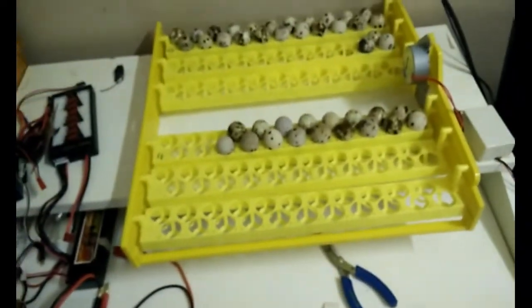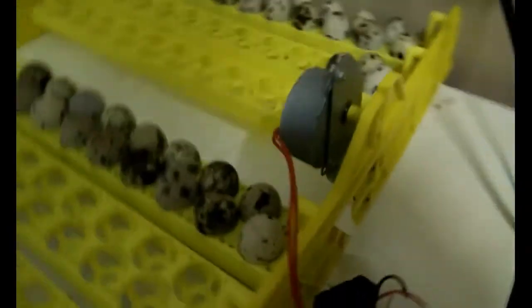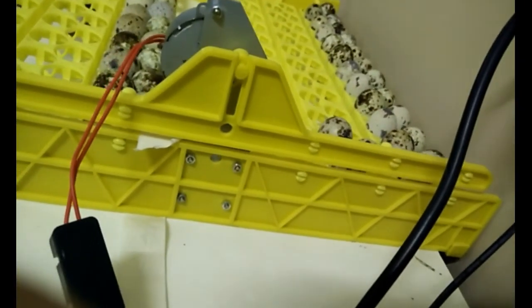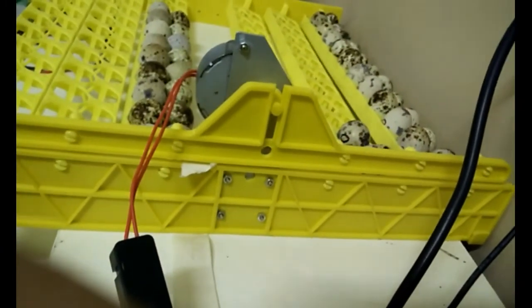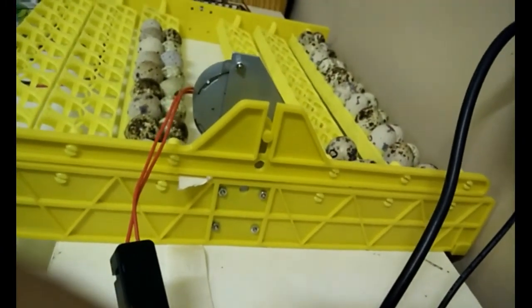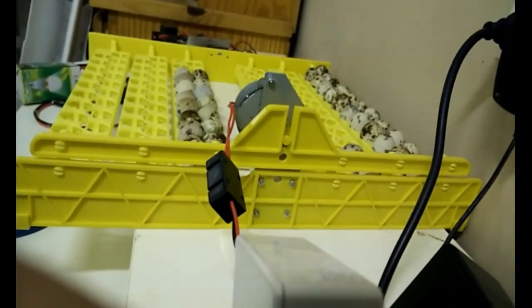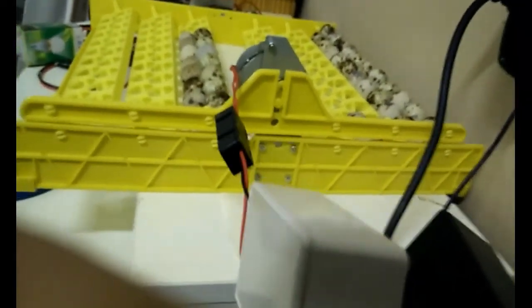This thing will last you forever, unless you step on it or your dog eats it. And the motor, there's no load. What the motor does is, I can show you, if I can unplug this. This is a better view. See how when the motor turns, I'm actually unplugging it and plugging it back in. The motor turns, which is on an offset sort of cam, and then the whole tray system turns. See that? Now you can get a good view. Unplugging the connection, plugging it back in.